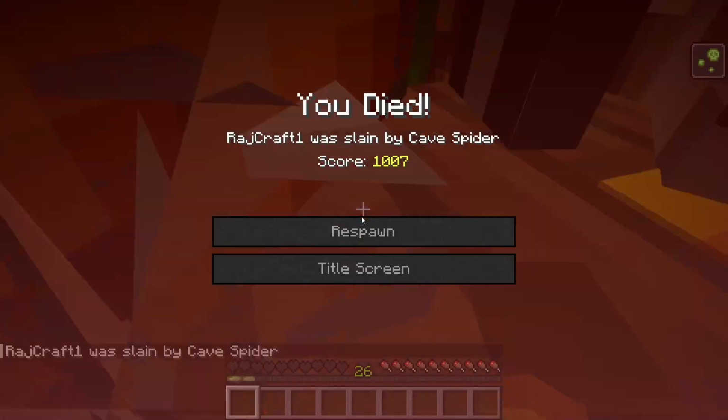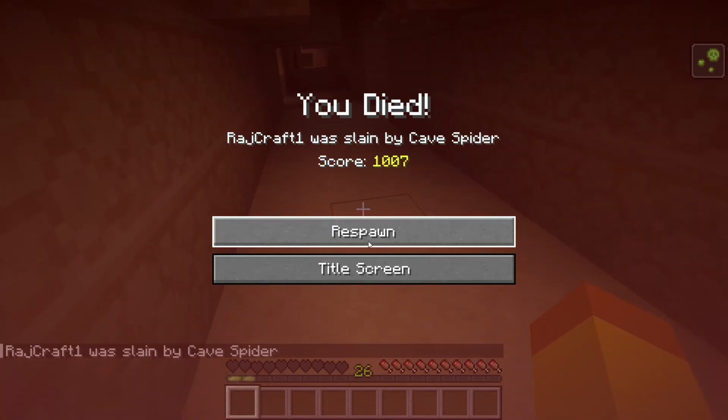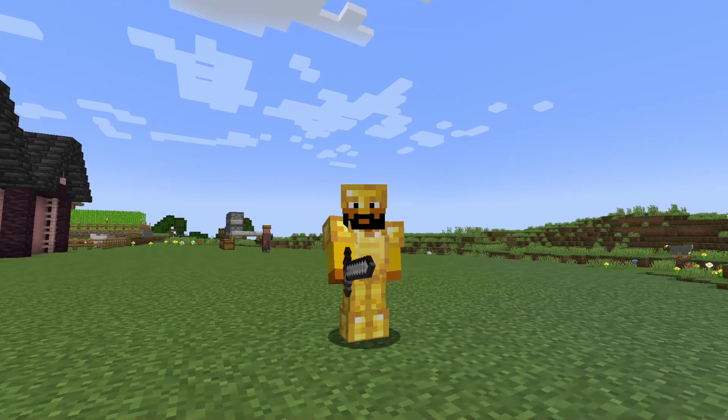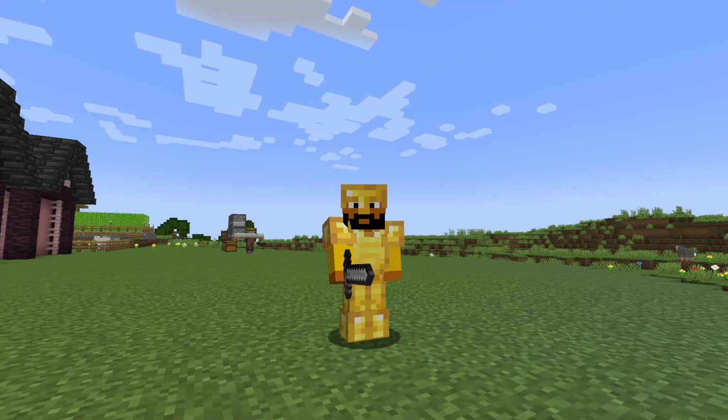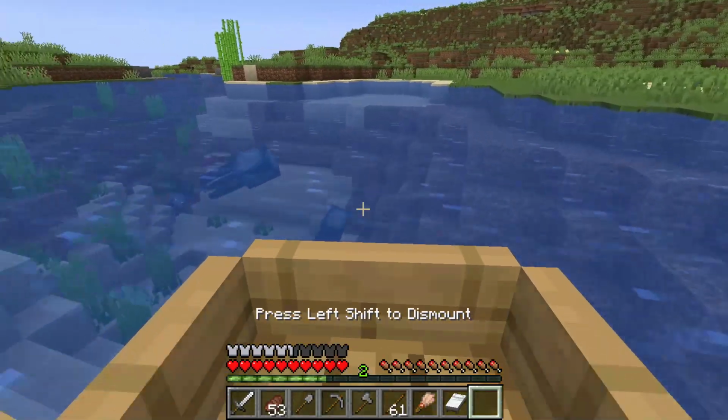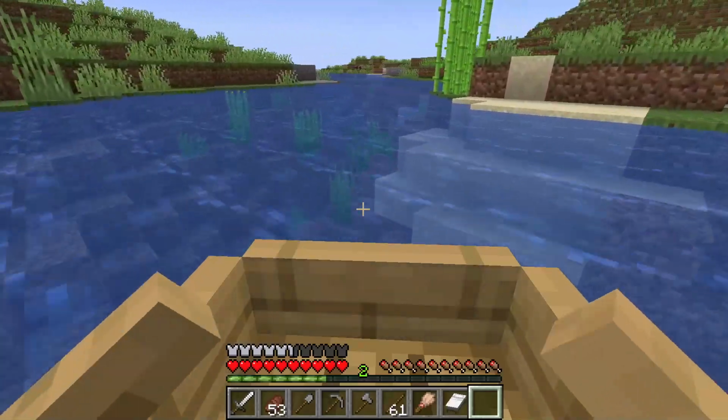This was a dumb death, since I was far away from my base and wouldn't be able to get my stuff back. After that I crafted an entire set of gold armor. I know it's low durability, but I didn't want to use my diamond stuff yet. I set off on Raj's second Odyssey, this time trying to be a lot more cautious.